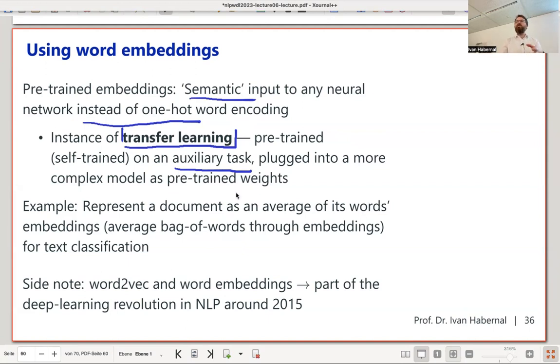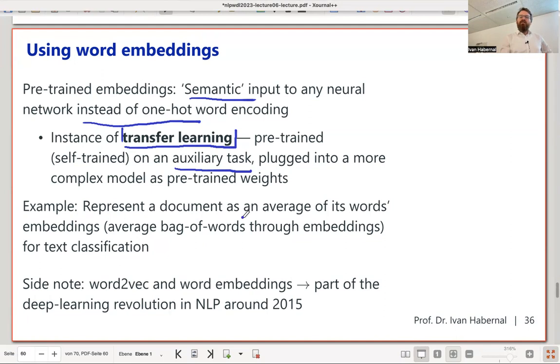So you pre-train on something for which you have unlabeled data. You can create a lot of data by self-supervision. And once you pre-train these weights, you put them into something where you have fewer training data, maybe labeled data, but you have some information already learned about your parameters. It's very popular nowadays. Everything you do, well, not with ChatGPT because you don't train ChatGPT, but before ChatGPT, if you fine-tune BERT models, we'll come to that later, it's transfer learning again.